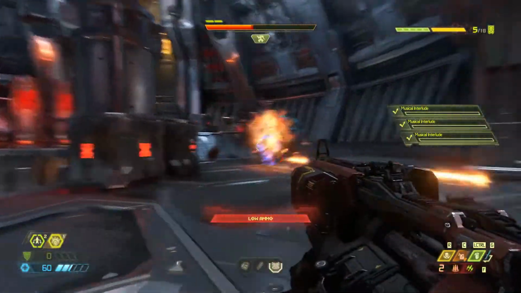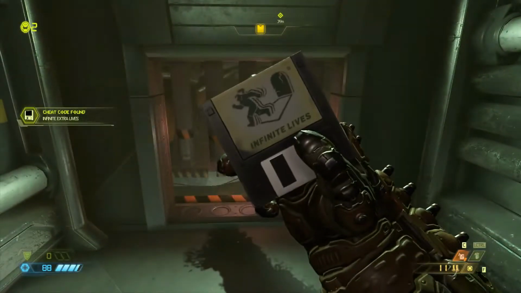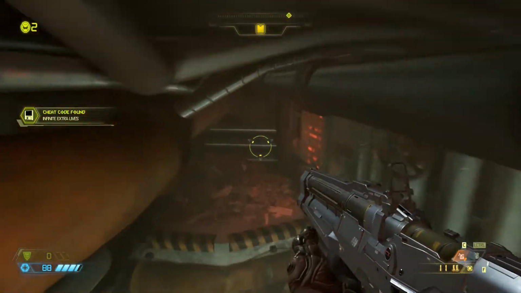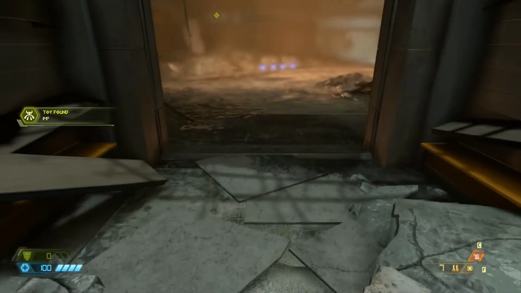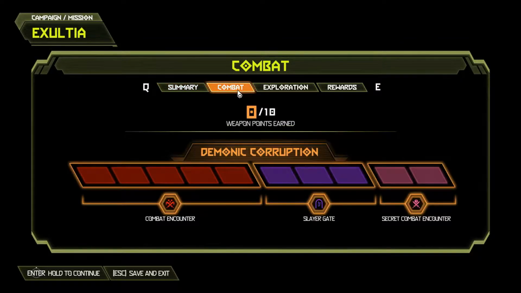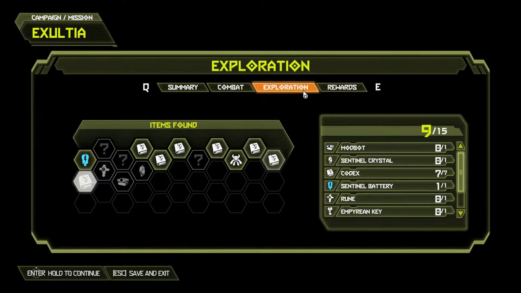Plus, there are challenges to do that give you an extra battery if all 3 of them are done, collectibles like floppy disks that allow you to activate cheat codes, and if you don't know what a floppy disk is, go ask your dad or granddad, and figurines to find that are based on every character in the Doom franchise. And at the end of each chapter, you are presented with a summary of how many combat encounters you did and the things you have collected.